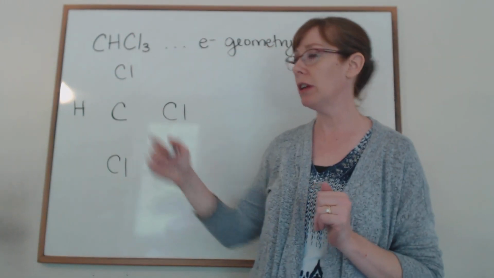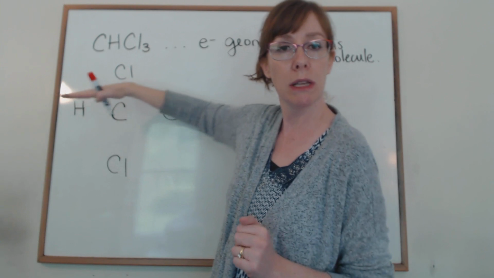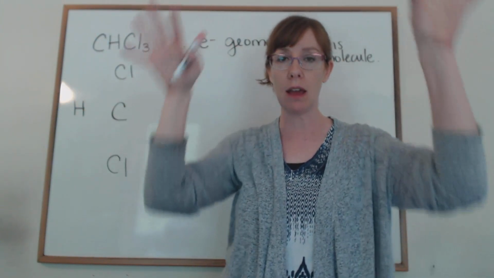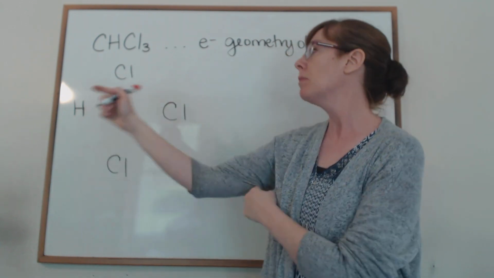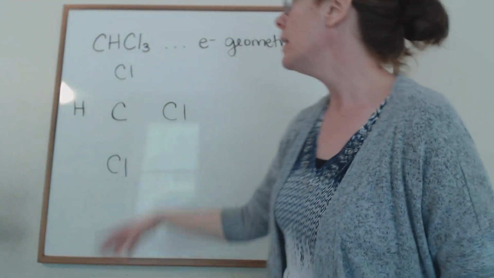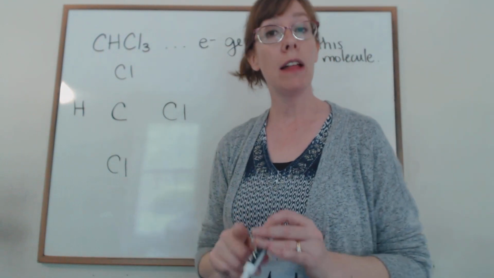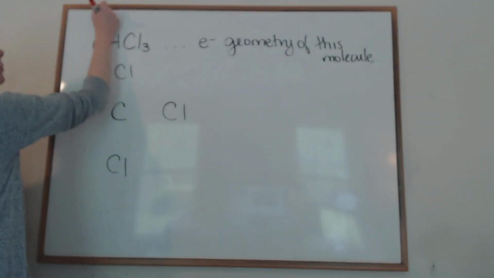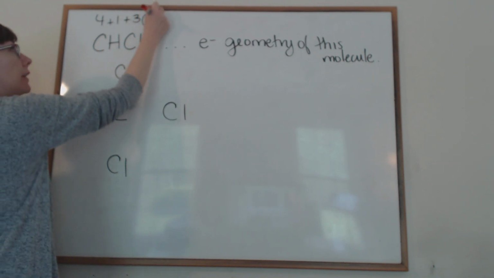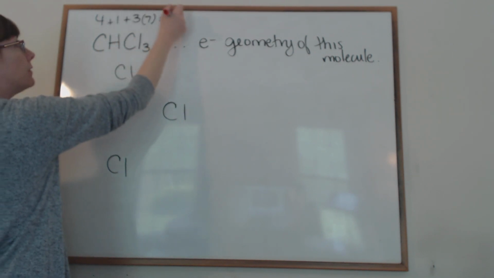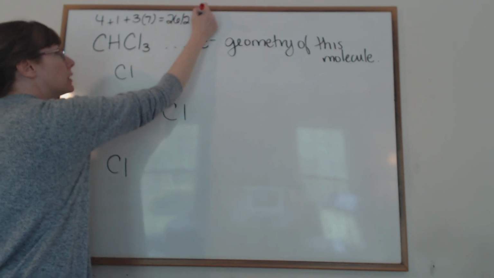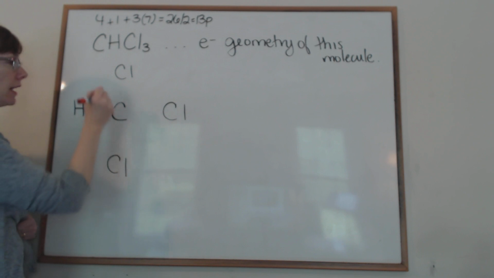And remember, Lewis theory is always very grid-like, north, south, east, west positions, unless you have like 5 or 6 and you just have to make it kind of bigger, like the PCl5. But if you only have 4, take north, south, east, west. Now, number of valence electrons, 4, plus 1 for hydrogen, plus 3 times 7 for the chlorines. That's 21 plus 5 is 26. Divide by 2 to get pairs, 13 pairs. Connect them together.